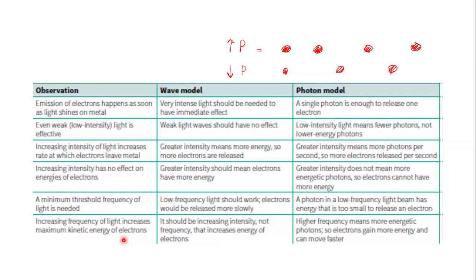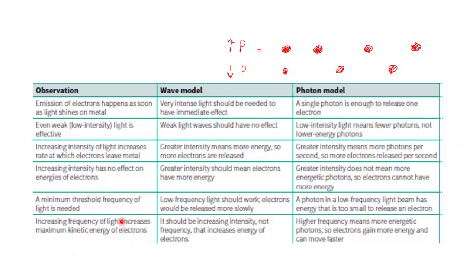Then, if I increase the frequency of light, if I go past the threshold frequency, then a certain amount of the energy that is equal to the work function will be utilized in causing the emission of the electron. And once the electron has been released, the rest of the energy that was not utilized will turn into kinetic energy of the electrons. So the electrons will move faster. So this was another observation that they made. And both of these observations, they could not explain using the wave model.